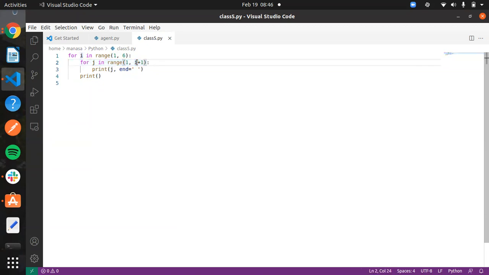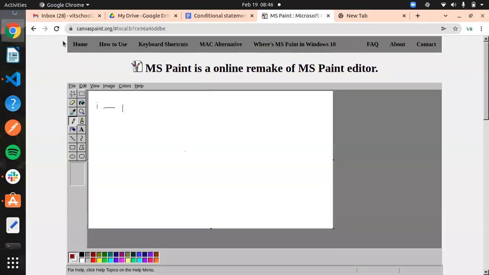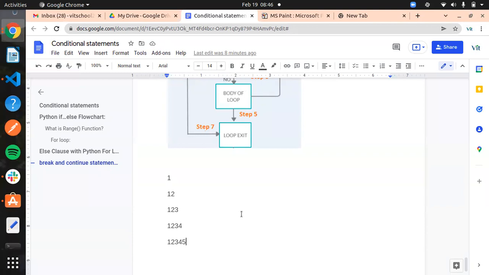Inside that inner loop, what we are taking is for j in range 1 comma i plus 1. What is the range there for us? This Paint is very ridiculous for me, so it's better we discuss here itself.